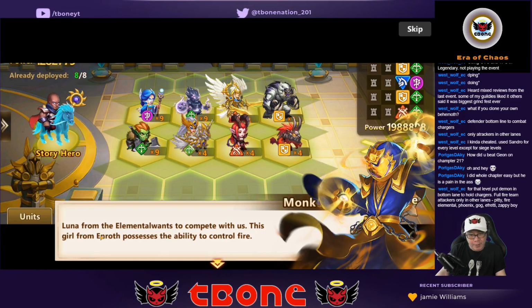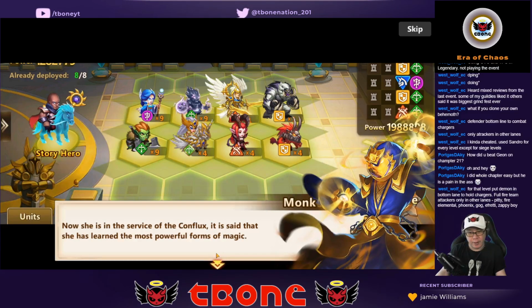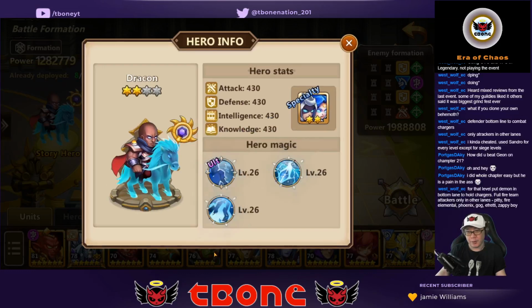Luna from the elemental, there's a space missing. Luna from the elemental wants to compete with us. This girl from Anthroth possesses the ability to control fire. I have heard about this girl. She survived a colossal fire, and afterwards she gained the ability to control fire elementals. Now she's in the service of the Conflux. It is said that she has learned the most powerful forms of magic.